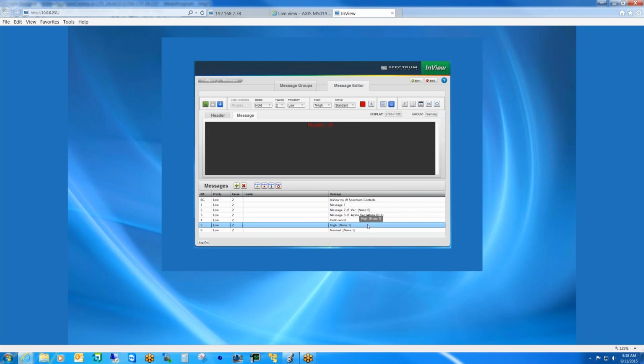Is there a limit to the number of messages we can have inside the display? There is. It's quite large though. It's over 2,000, and it's based on the partition size. However many characters in length the message is dictates the partition size. So if the partition size is quite large, it may be less than 2,000. But believe me, we've never had anybody complain about not being able to store enough messages in the sign.